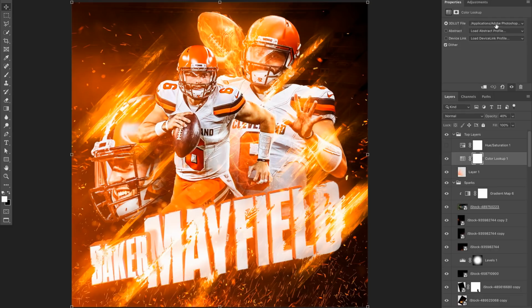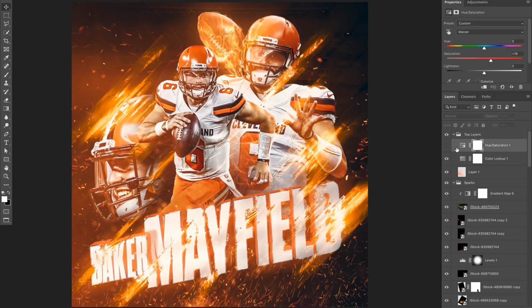And then on top of that, I've got a color lookup of Foggy Night, and that is set to normal at 40%, which you can see darkens the whole thing. I didn't really like how that looked, so I added a hue layer on top of it set to plus 18, and that'll bring back some of the orange. So that's it. It's just a couple displacement maps used on top of some text layers and images of him, duplicated a couple times to add more dynamic lighting to it, some sparks on the outside. The background you can barely even see, but it's better to have a little bit of texture than nothing at all. And then just some top layers to add additional lighting.